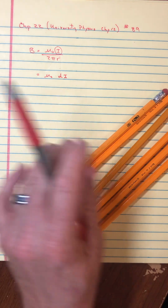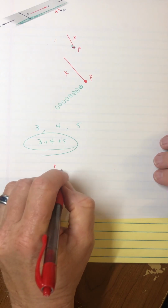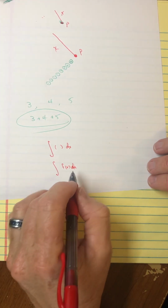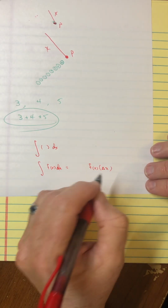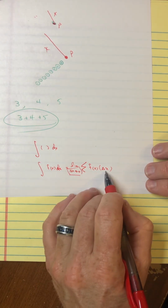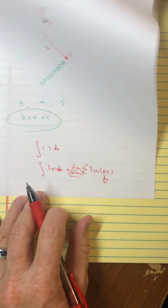And so let me use the calculus notation dI. Maybe a quick comment on our calculus is important. When you're doing an integral and you say something dx, usually the integral of f of x dx, where that came from was really f of x times a small width of dx added together in the limit that delta x goes to 0. So this delta x represents a small little piece that's going to become infinitely small. That's why we like to use the dx to represent an infinitesimal piece of it. And then we would add it up.